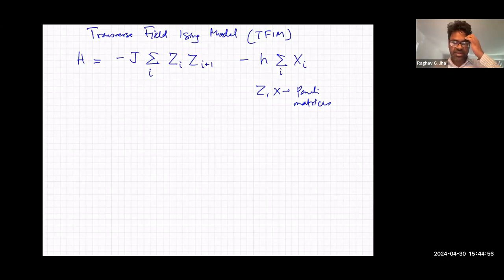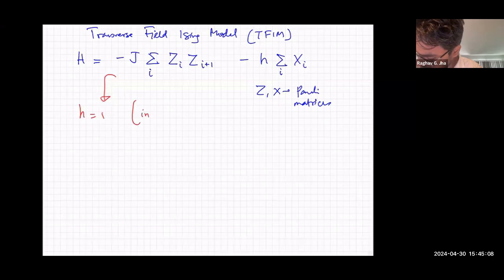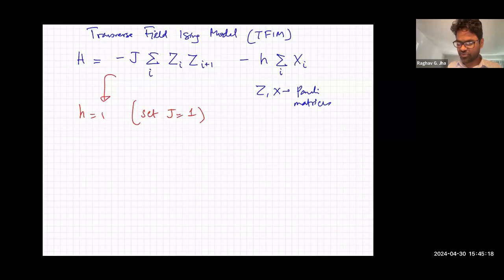You can study the system at h equal to 0, where there's no external field. But this model is more interesting because it has a phase transition at h equal to 1 in units of J, setting J equal to 1. Are you in how many dimensions is this?